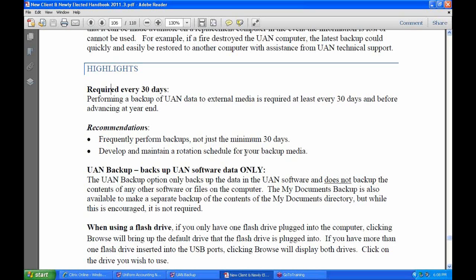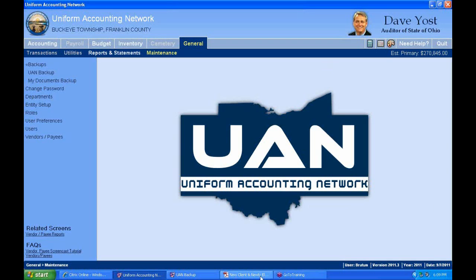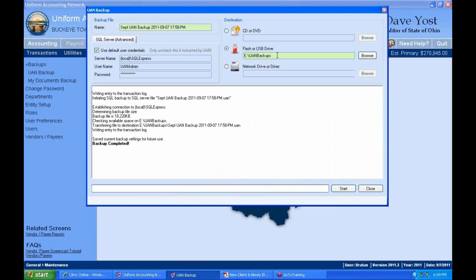You only lose 30 days of data if you do it that way, versus if you have one drive and you back up weekly, you could lose more than that depending on the situation. So it depends on how often you require yourself to back up. But the point is that it's a safer bet, though it will allow you to back up to the same drive each time if that's what you choose to do.